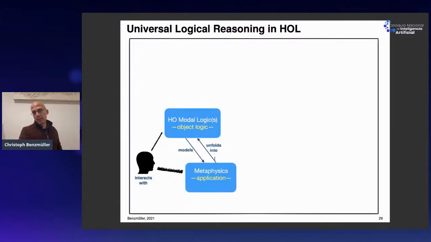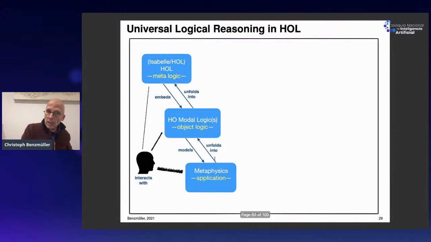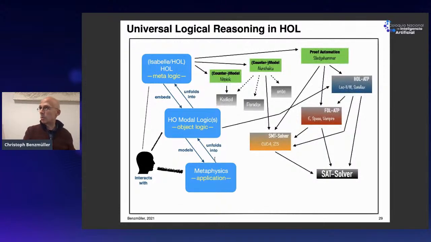So what we are actually doing here is the following. We're interested in an application area, say computational metaphysics. We deal in this area with non-classical logics, say higher-order modal logics are relevant in this area. Instead of automating directly, we embed them in higher-order logic and reuse existing technology. In the case you have seen, the Isabelle/HOL system. These systems often give you access to powerful automation in the background. So Isabelle/HOL offers you a system called Sledgehammer that connects to the world-leading theorem proving systems and automatically transforms the input problems to them.